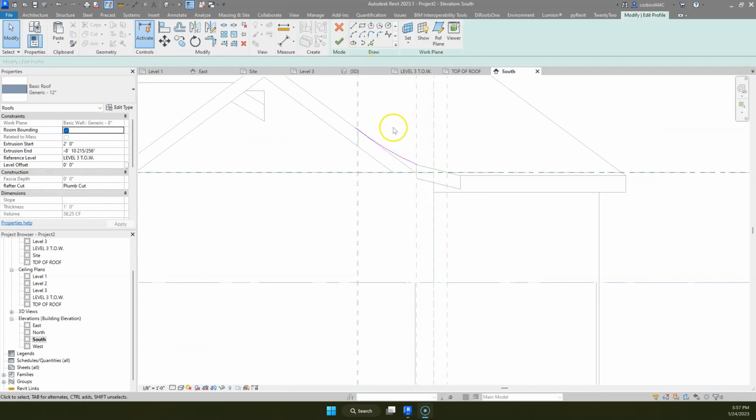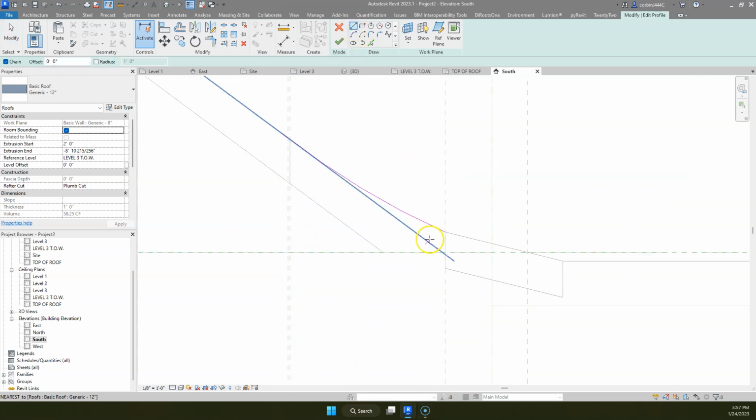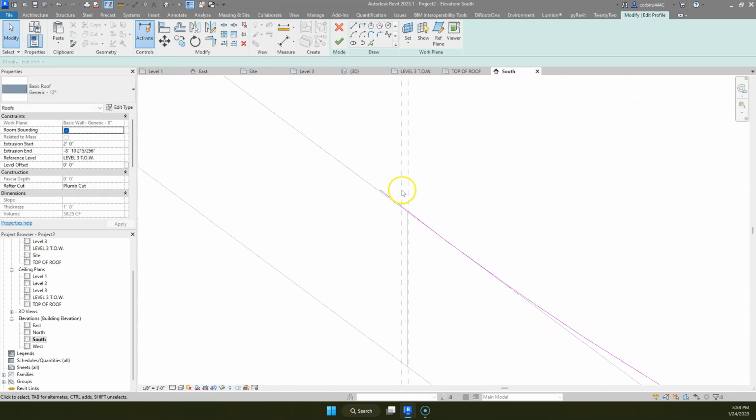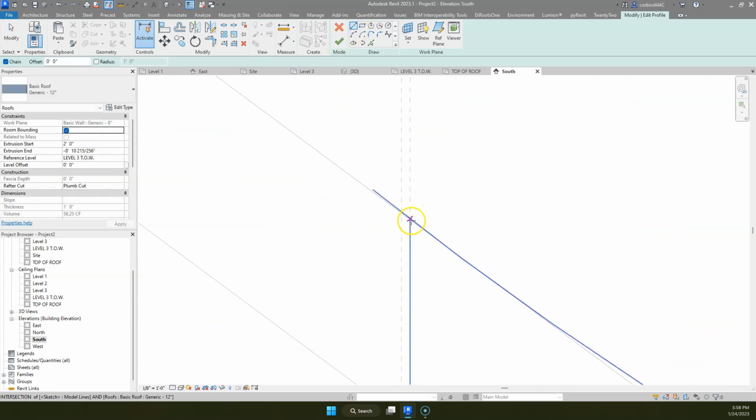Probably what I should do actually is, let's just do this. I'm going to do a little straight piece, maybe like 2 inches, and then I'll do same up here. I'll do a little straight piece of 2 inches, and then the curve between.